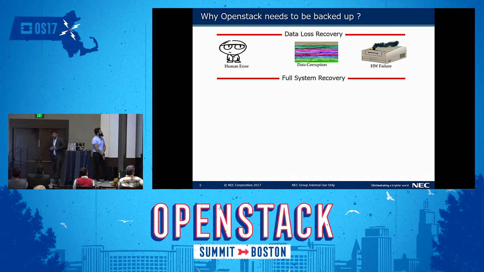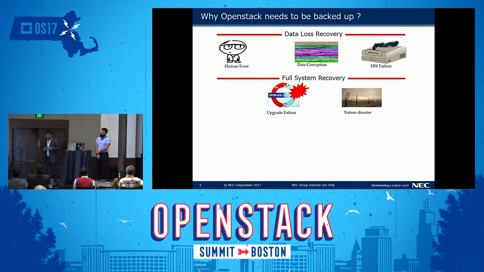Not only data loss, but there are scenarios when your full system can go down, your full cloud can go down. For example, you're performing an upgrade. During upgrades something nasty happens, some power failure happens, some script is not working as you expected, and then you're gone. So the best practice is that before an update, you take a backup. In case something bad happens, at least you have something to roll back your system to some stable state. There are also very rare scenarios of natural disaster, like a flood or an earthquake. DR solutions are required for those, and for DR you also need some backup.